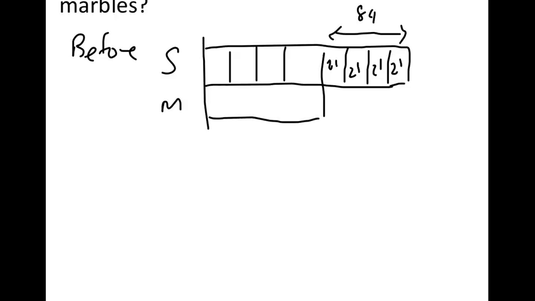Okay? Next, he's supposed to give away 2/5 of his marbles. That means the marbles I need to cut into how many units? 5. I need to cut into 5 units, right? So 1, 2, 3, 4, 5. Okay? We know that given this situation, where I have 4 parts here and 5 units here, what should I do next?